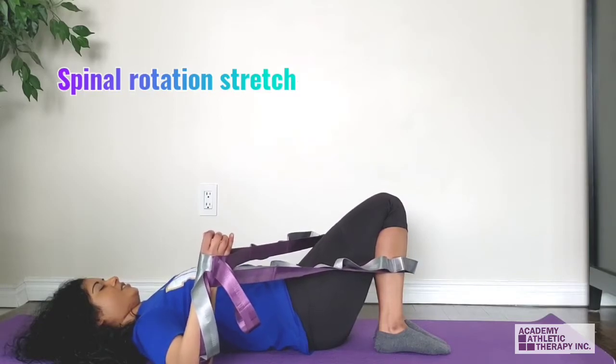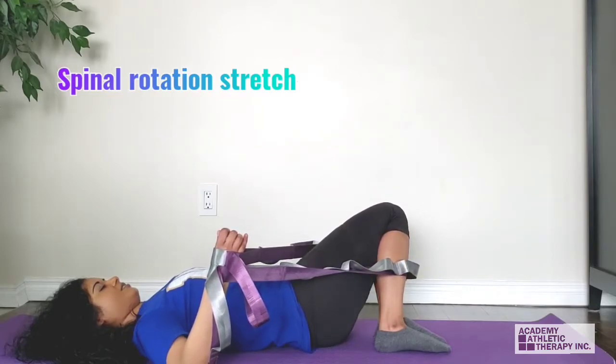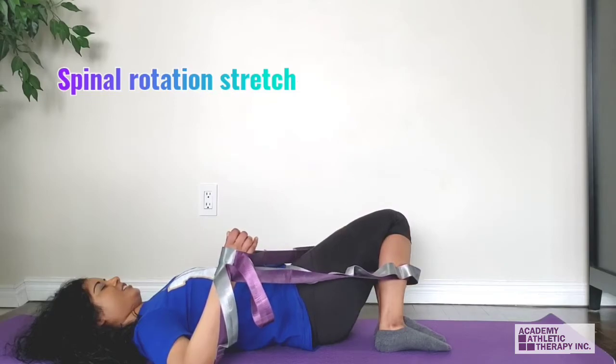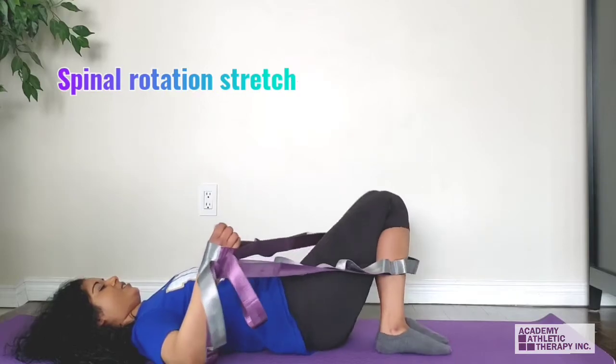Okay, push again, and let go. Very nice, huh? Sometimes we just need to get past a point that's just stuck. Try one last time, so push, and let go.